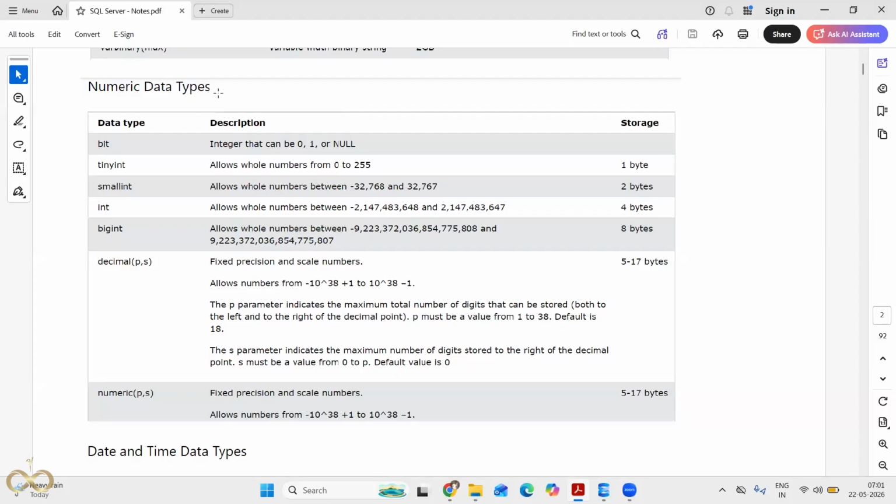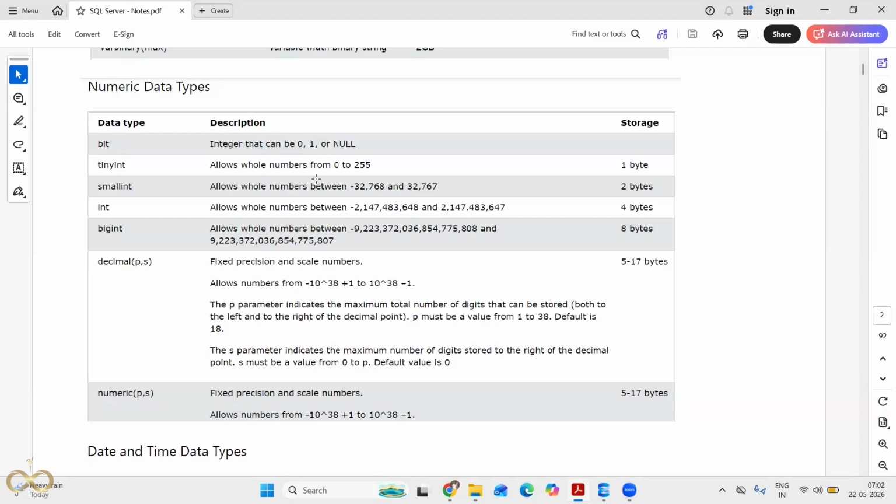There are different data types under this numeric, and we will see them one by one. These will be integers, decimals, money, percentage, quantities, order count, and those are all numeric data types.